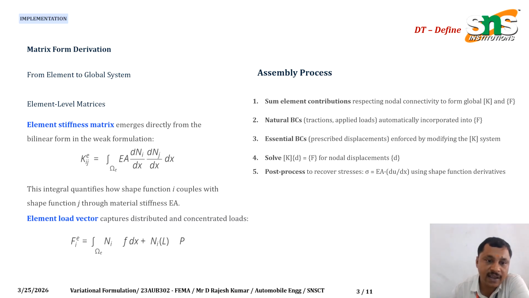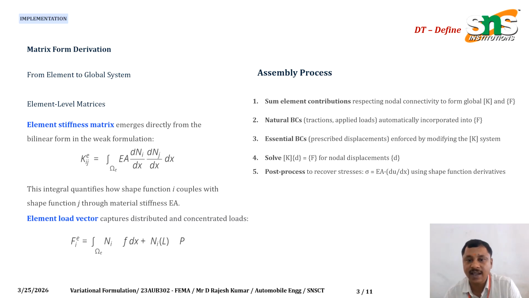In this slide you can see the assembly process. The assembly is a step-by-step process. First, we find the element contributions, which means we find the solutions according to the problem for each element. For example, for element 1 we find all the stiffness values, and similarly for element n. We find them individually for all the elements, then finally we sum up all the elements. This forms the first step of the assembly process.